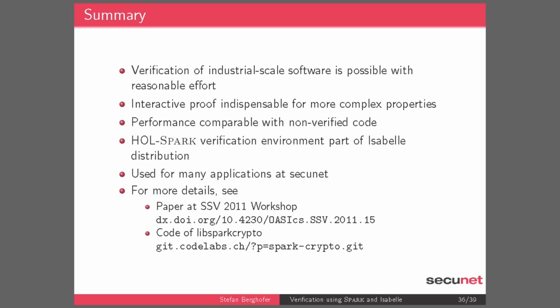This HOL Spark verification environment is already part of the Isabelle distribution, and it's used for many applications at secunet. For more details, you can have a look at our paper at the System Software Verification Workshop in 2011, which contains all the details about this big number library. You can also download the code of the big number library, as it's part of the libspark crypto library. We briefly mentioned some related work.